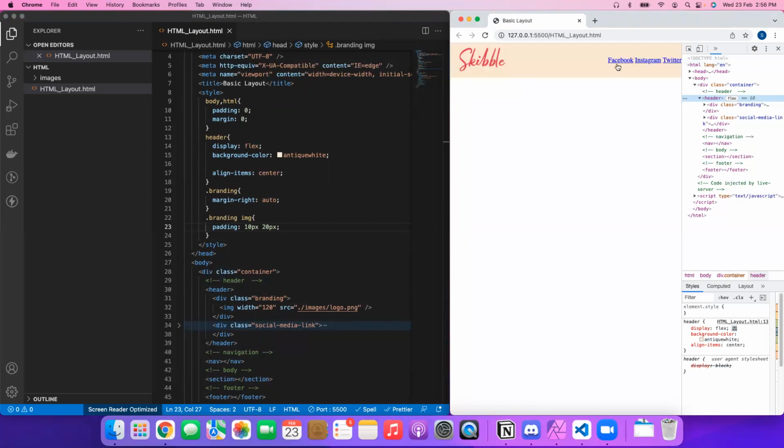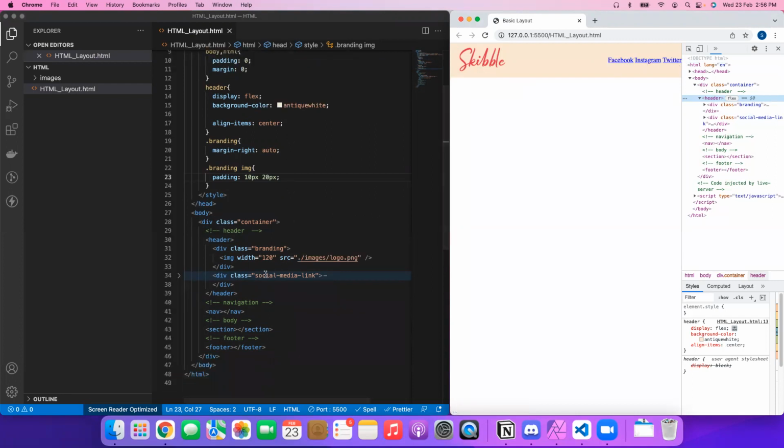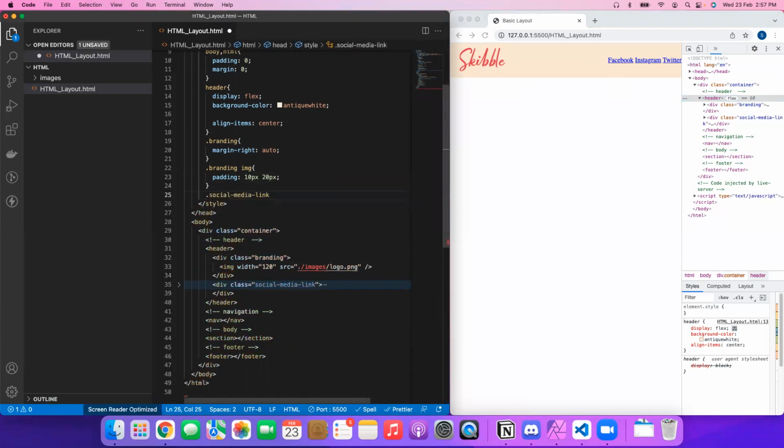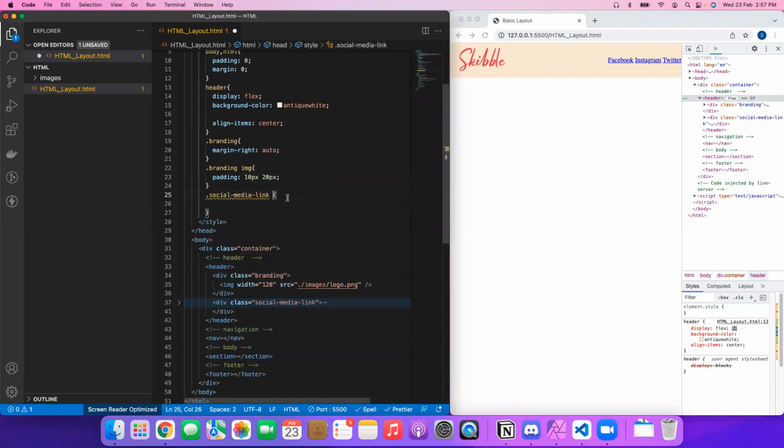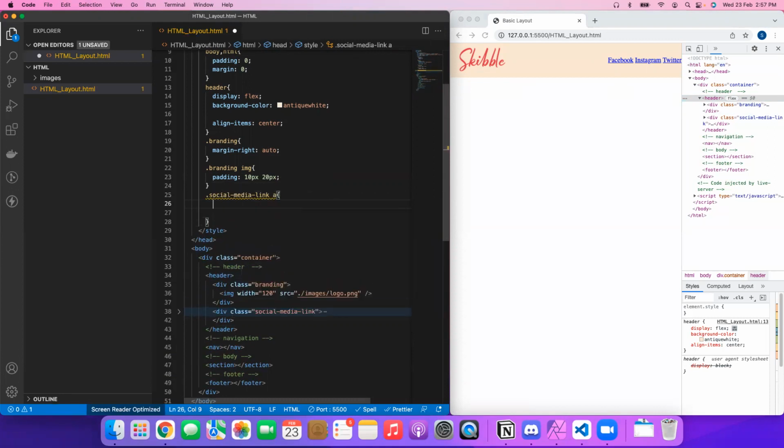And these things are actually kind of nowhere. So what do I do? I would do this. All the anchor elements inside the social media links should have a padding. I want top and bottom to be 0, but between the elements, left and right, I should have some space. I can say 10px. So you can see 10 from here, 10 from here, 20, 10 from here and 10 from here.